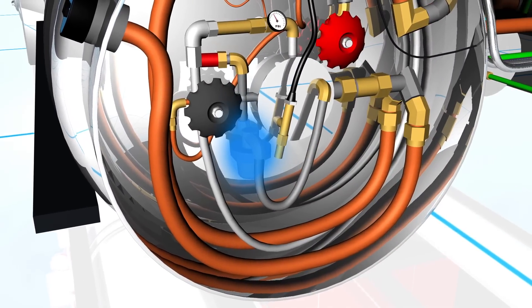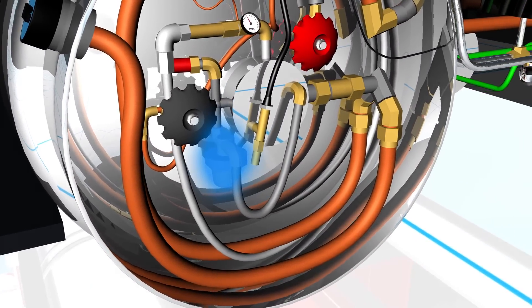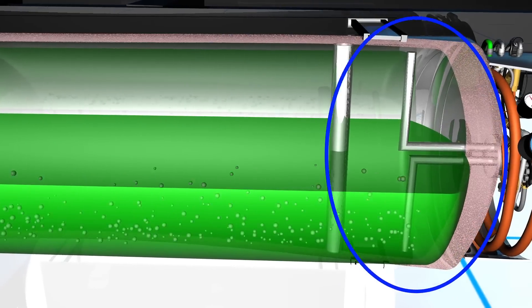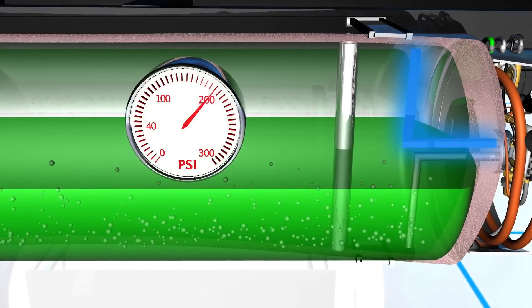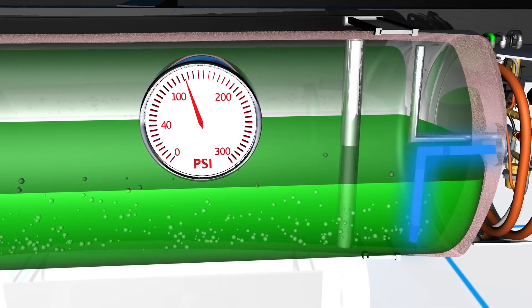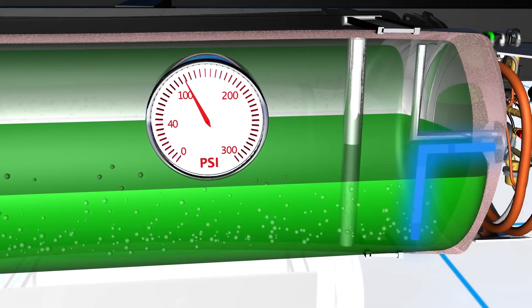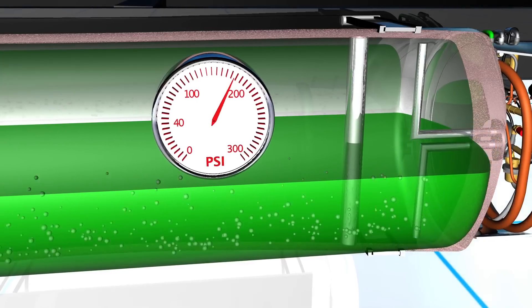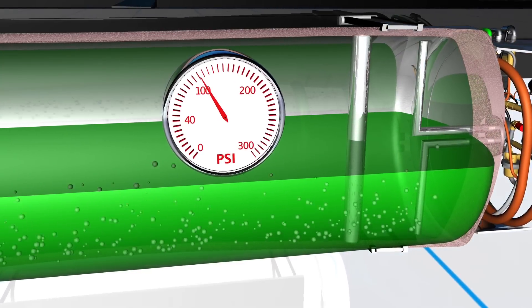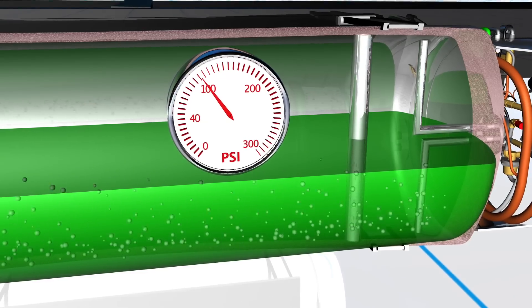The pressure control regulator manages the flow of fuel from the tank when the vehicle is in operation. It supplies vapor when the tank pressure is above 120 psi or liquid when the pressure is below 120 psi. As vapor is withdrawn from the tank, tank pressure is reduced. When liquid is withdrawn, pressure is maintained.